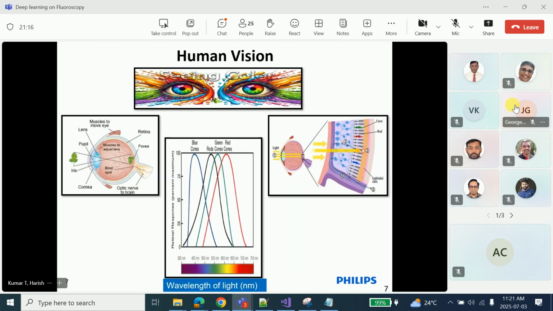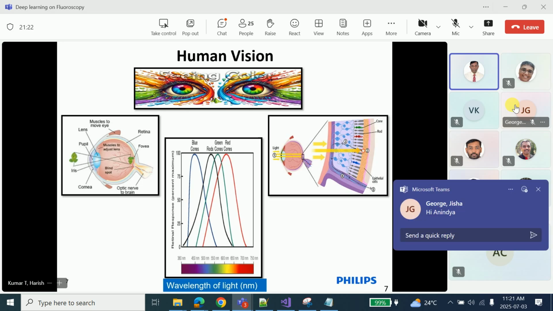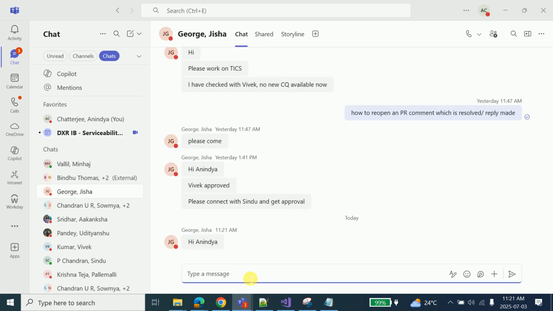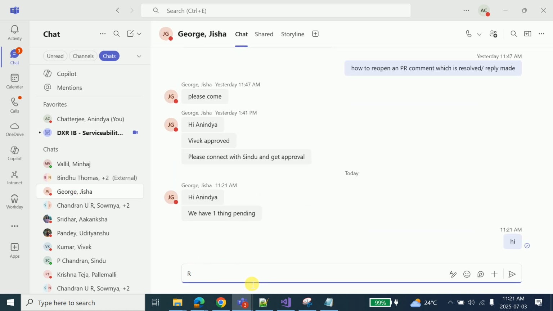I'll just tell you a little bit of the vision, because we all know that the structure of the human eye is responsible for vision, what we see, what we appreciate. We are working in a diagnostic imaging setup. So how do we see? A little bit of that. I've just given you a diagram, a cross-sectional image of the eye with the different anatomical regions and parts of it, just to explain to you how it really works.